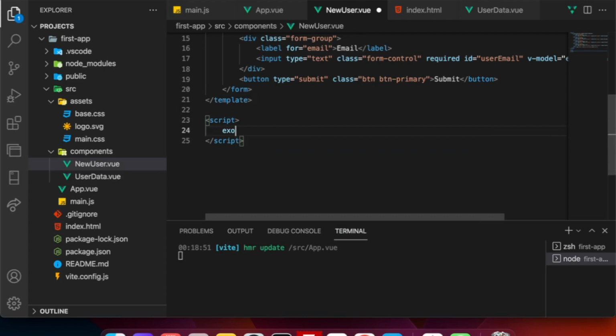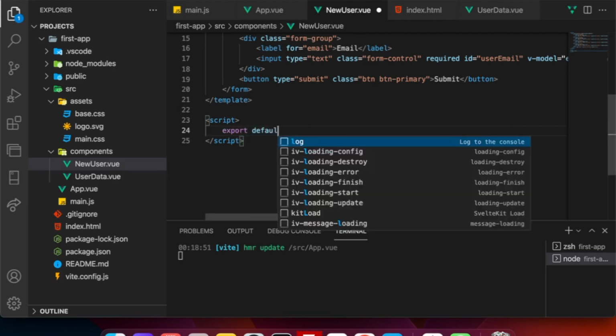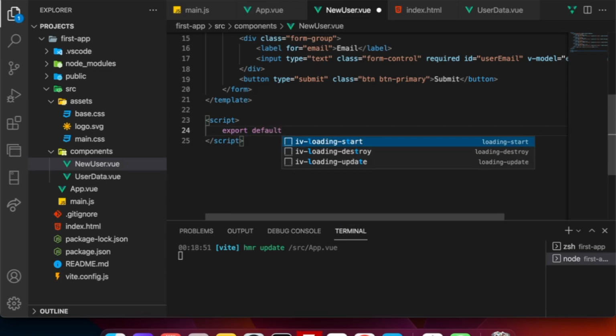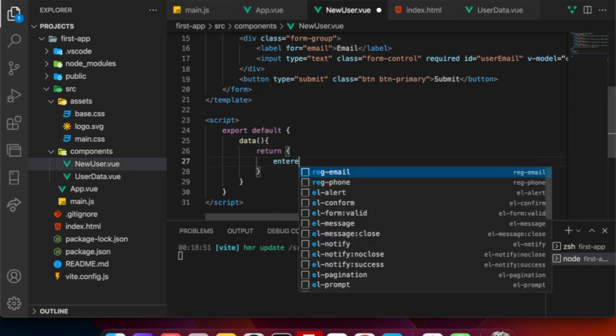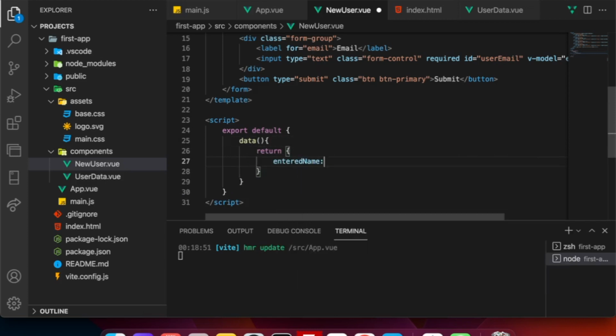Now since the HTML part is done, we will create script and write some code here. So first thing is export default, then data. In the return we will have some values already. For example, entered name.